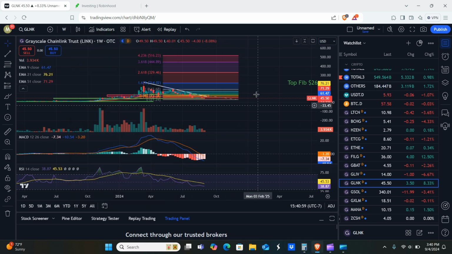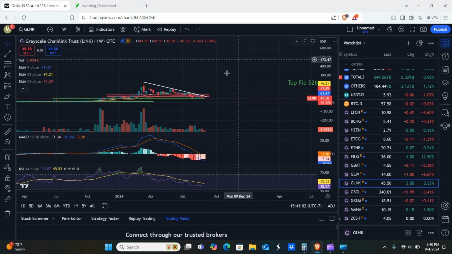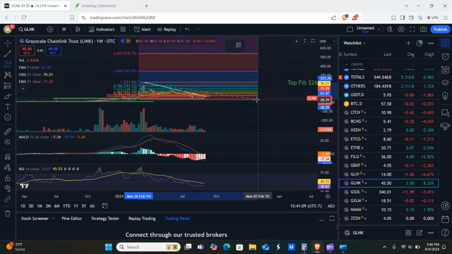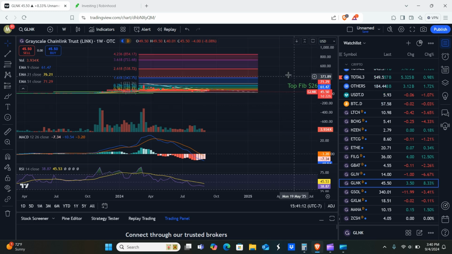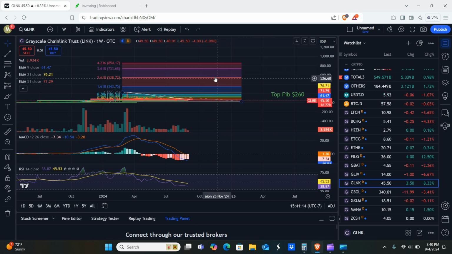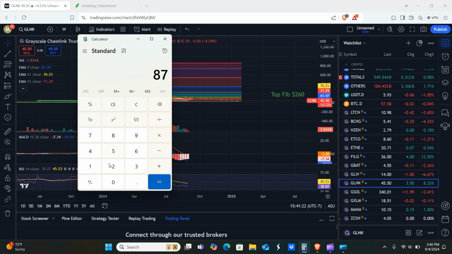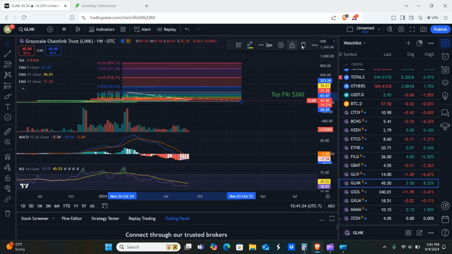I mean, you would really have to find an almost non-existent cap in stocks and get really lucky on the direction, news catalyst, stuff like that, to be able to get a return like that within a single year. So 360 on the macro, 545, 730, and then roughly about, we'll say 870. 870 divided by 45.5, roughly about a 19x. So just shy of 40K. Again, that's a really good return.